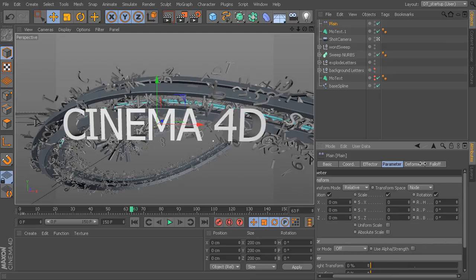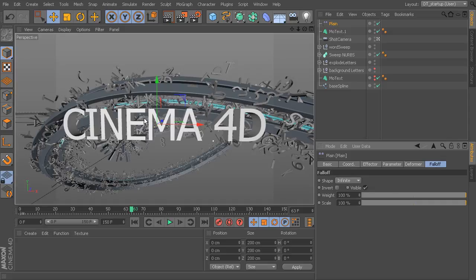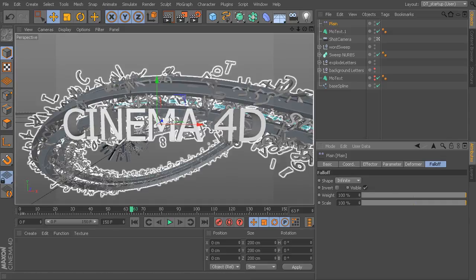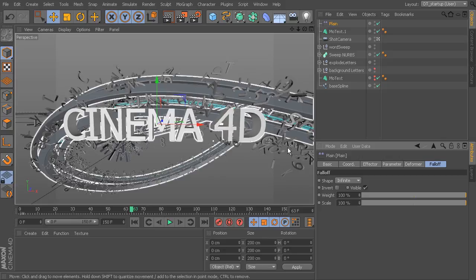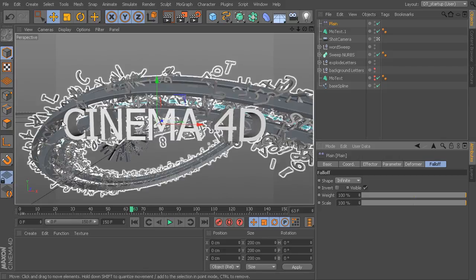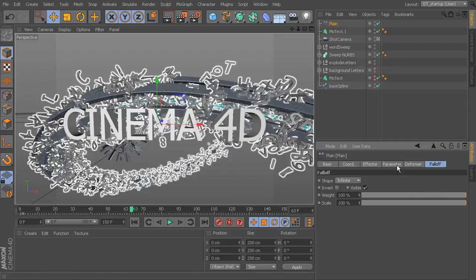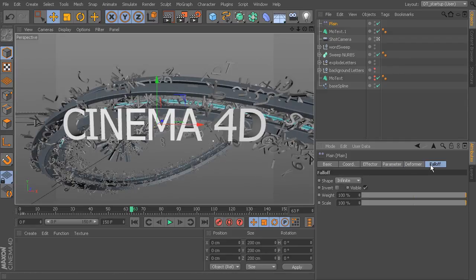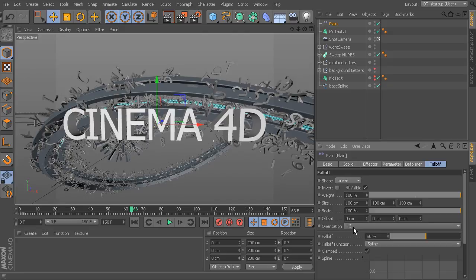Okay, so we want our plane effector to have a falloff so that we can have the words appear here and then also transition back into the stream. Wherever that plane effector interacts with these letters, it's going to apply whatever parameters we have in here. And so let's go ahead and make this a linear falloff.